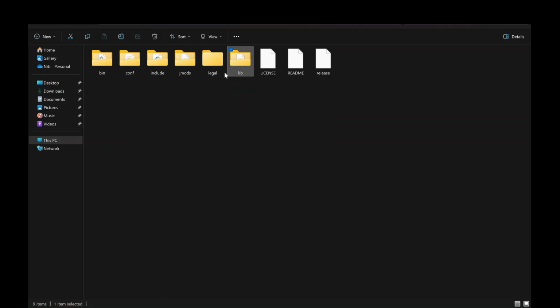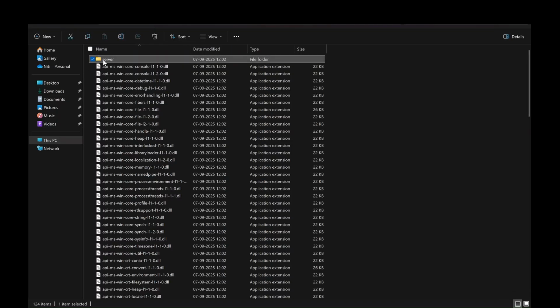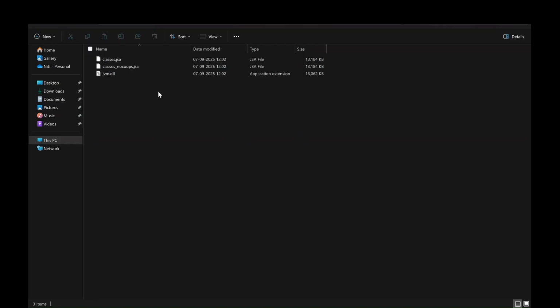Then we have several JRE environments, right, which contain the bin and the lib, and in that particularly we have the server folder for the JVM implementation. So the lib folder is for the runtime libraries, bin is for java.exe, the JVM launcher, and the server folder is for the JVM implementation. Correct. So these are the different folders that we have here in Java.